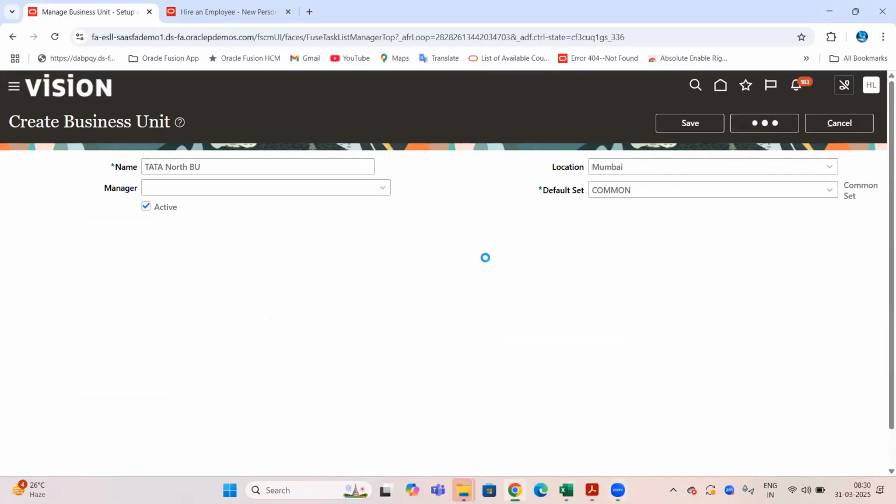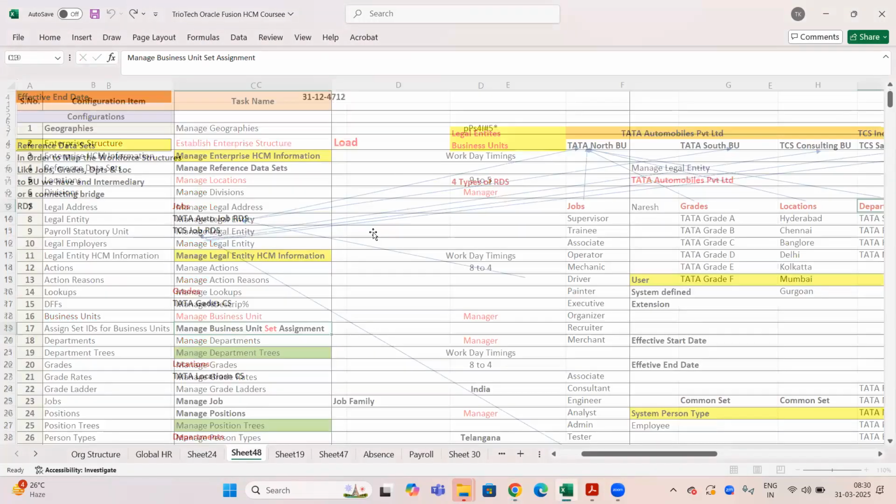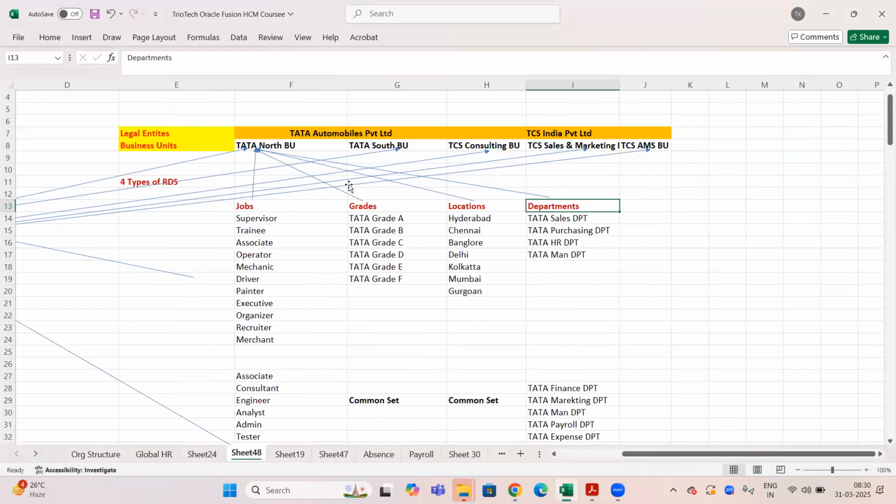Now the BU creation is completed, just a name, location, set. After that you have one more task, business unit set assignment. Here you have to go, team, and here you have to map for each of the BUs. Four reference data sets mapping will be done from that task.